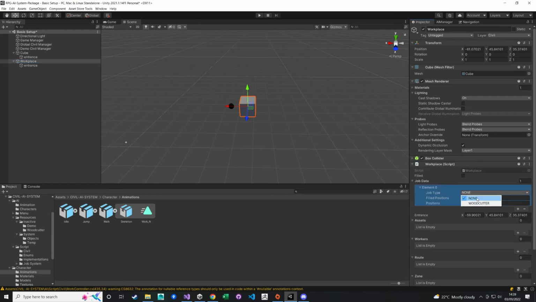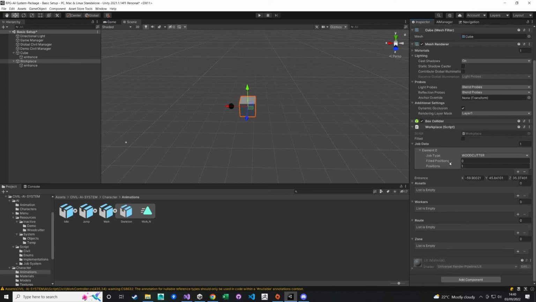We can select from a drop down list. This drop down list is made by the AI flowchart, what job they will do, and then we can put in how many positions this particular workplace has of that role. So if we add in 1, that means for the woodcutter, there's 1 position at this workplace and there's 1 place to live.